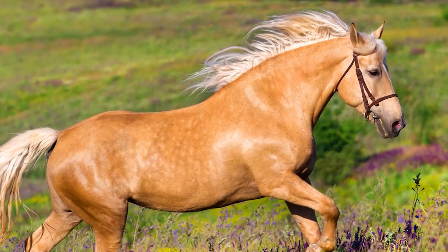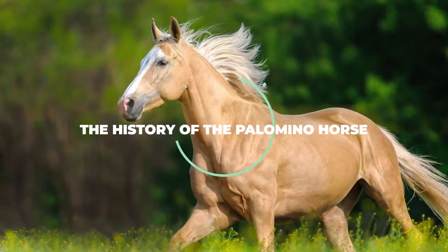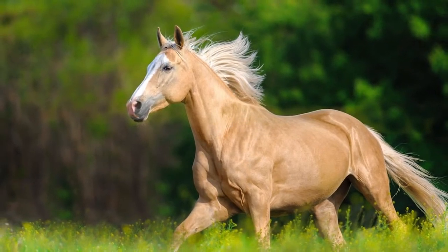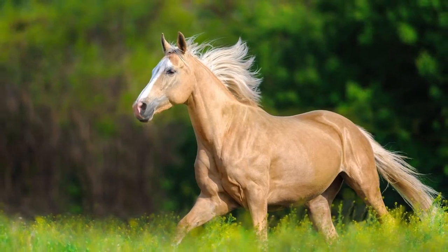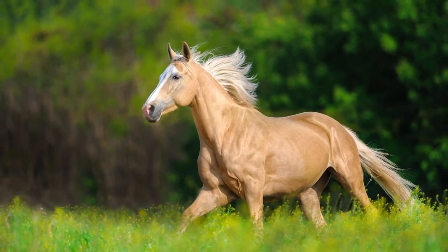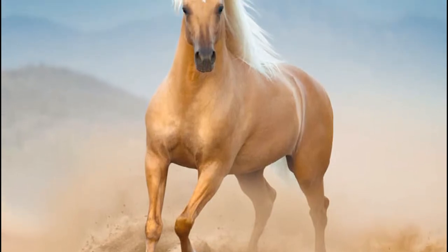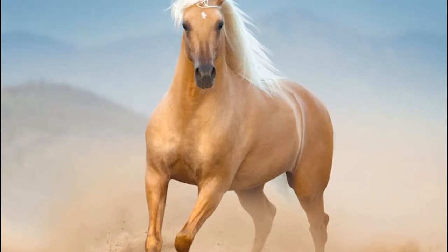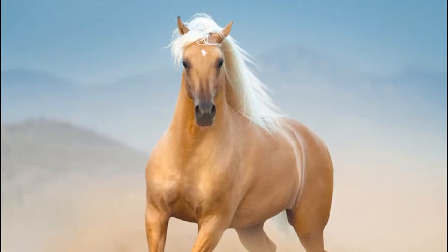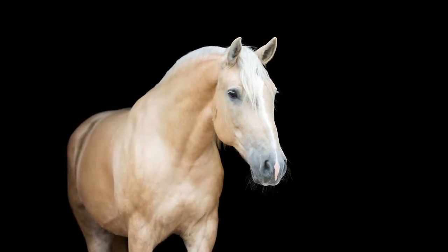Let's start off with a little history lesson. The History of the Palomino Horse: while the overall look of the Palomino horse is definitely special, its history is nothing to be frowned over either. Some experts would vouch for the fact that this horse may have been amongst the first we've ever come across. Others would beg to differ, claiming that the golden coat they sport may indicate this horse was developed somewhere in a desert so the animal could better fit in with the environment. While the second theory is more applicable and realistic, the horse may have simply adapted to its surroundings on its own, meaning the first theory could still be viable.